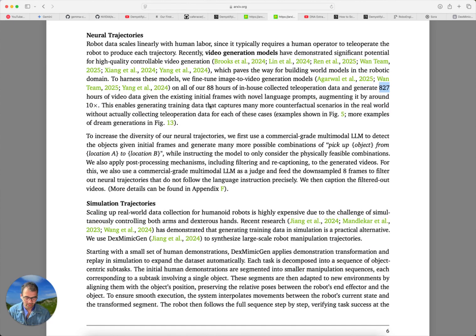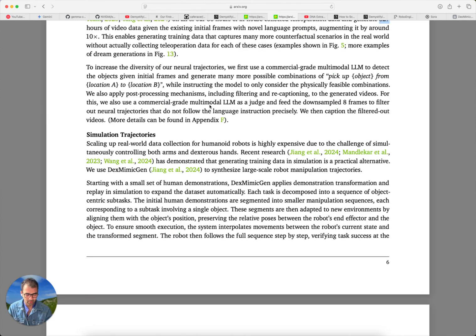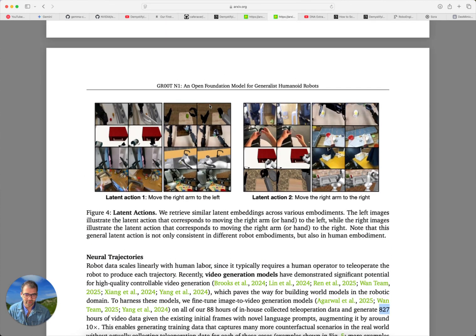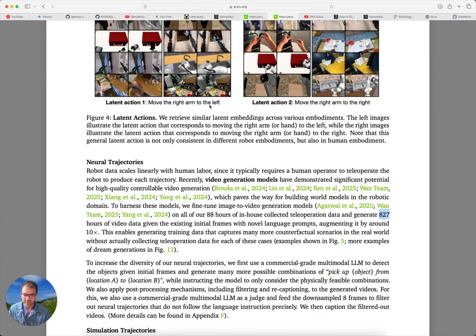One of the questions is, why would you generate new videos for a robotic data set if you can just simulate them? One reason is to make sure you don't have the sim to real distribution gap. And second, they talk in the paper about generating videos for pouring coffee and folding laundry. Cloth or fluid is very hard to simulate, but it's relatively easy for video generation models to generate. And that helps a lot here.